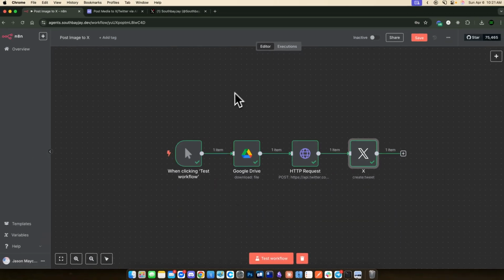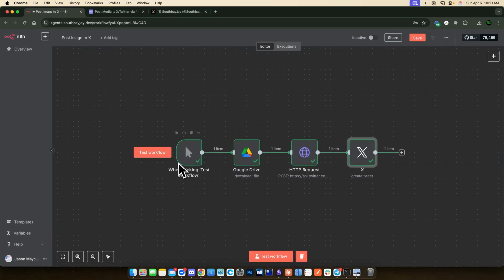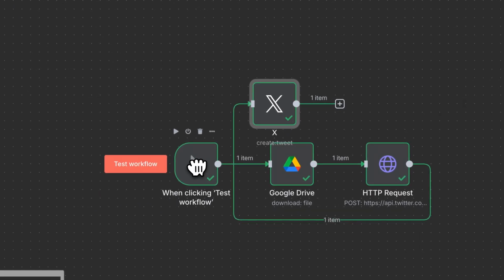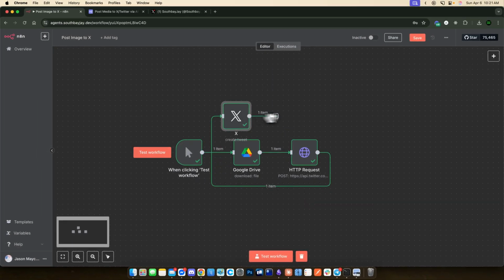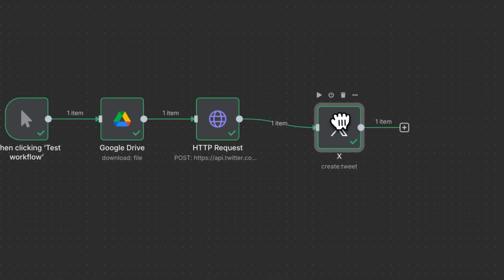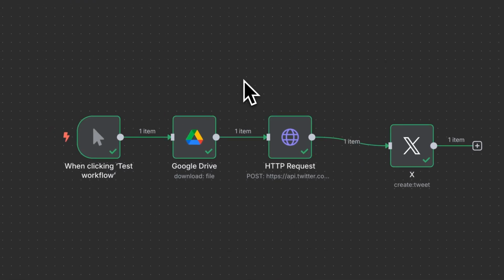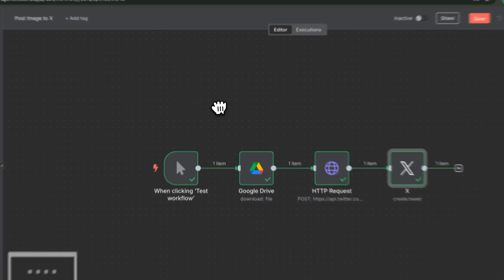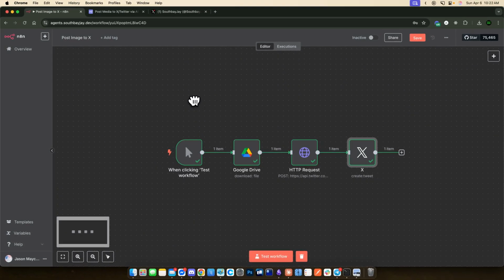Now you can run this with Make if you have a scenario that triggers this workflow with a webhook. It doesn't need any of this. It would just be the webhook, and then trigger X, and it would pull your information from your Airtable and post everything for you. So hopefully that'll work for now, and they don't somehow stop this, because they're not supposed to be able to post images with the free API. I guess I should mention that this is the free API.